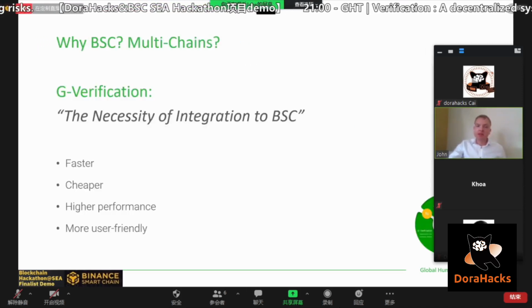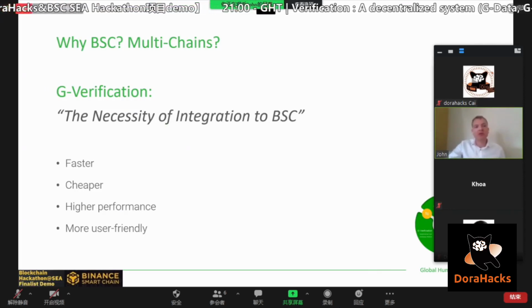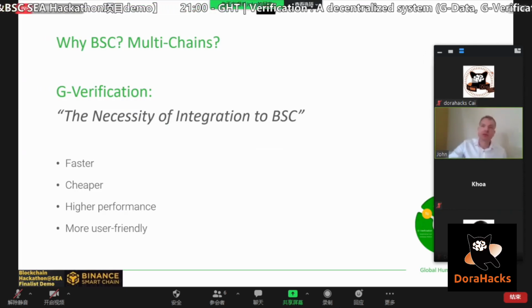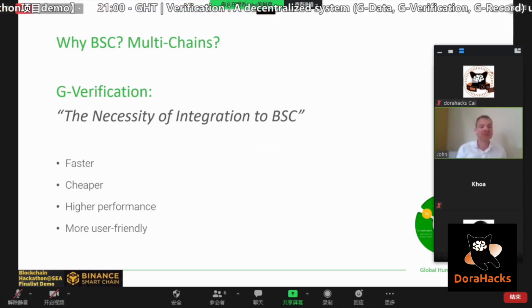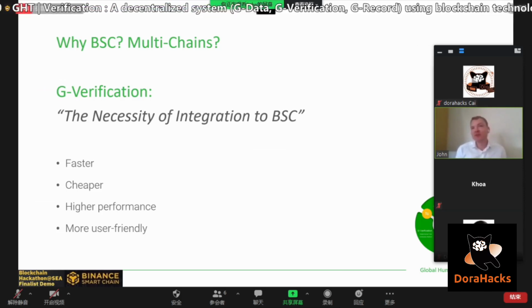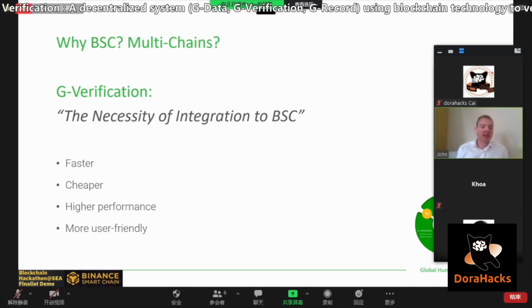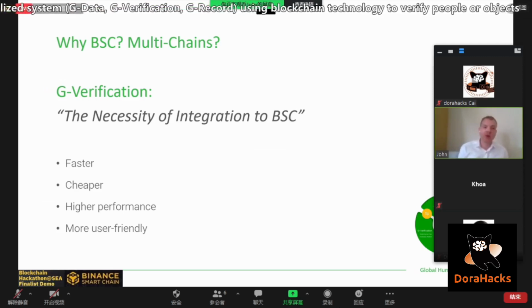Let's talk a little bit about multi-chains. Why did we decide to go for BSC as well? Initially we supported a different blockchain network, but there was a necessity of integration to BSC. It's faster, it's cheaper. We can say it's higher in performance and more user-friendly.